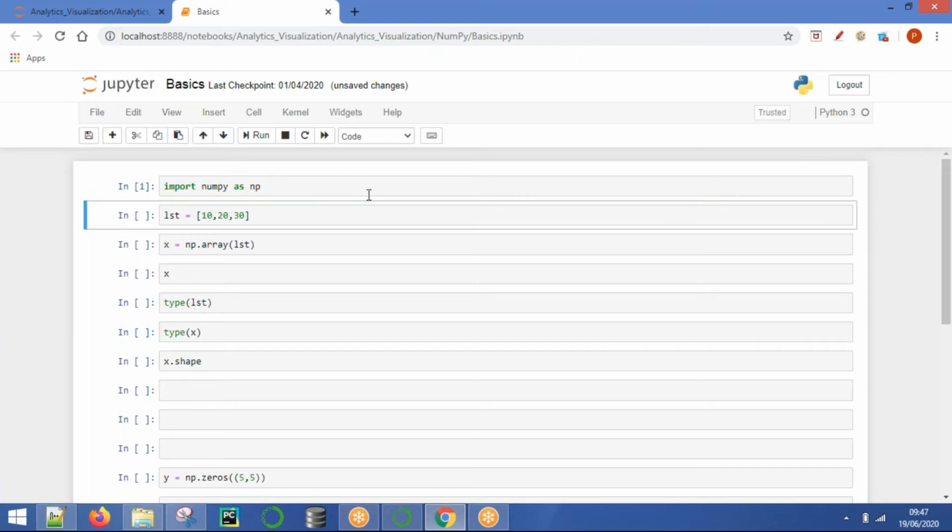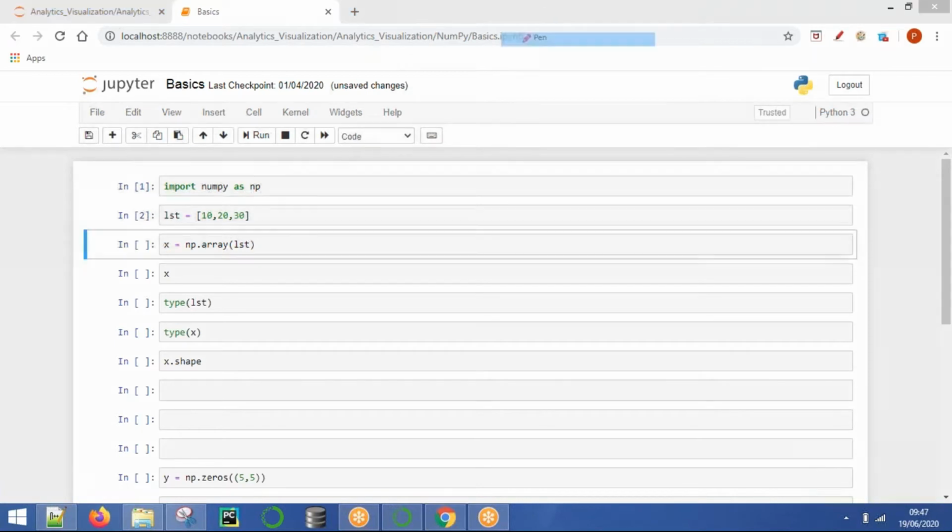So here I said import NumPy as np, and this is a list. So you know lst is a list. Why? Because I defined this list with square brackets, correct? And this list I'm passing to array, and that array is a function I called from NumPy. So simply I'm converting a list into array. If in case you didn't get it, what is going on?